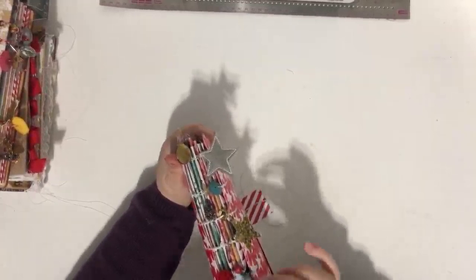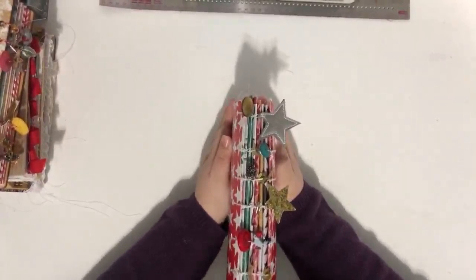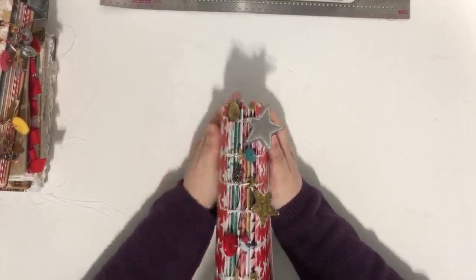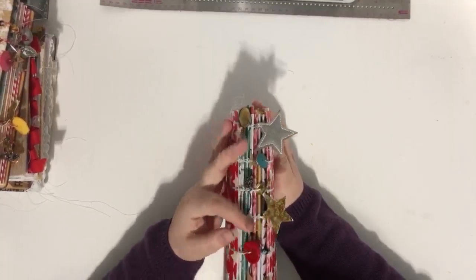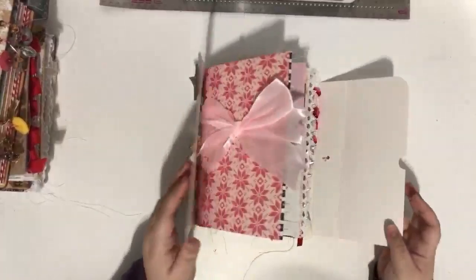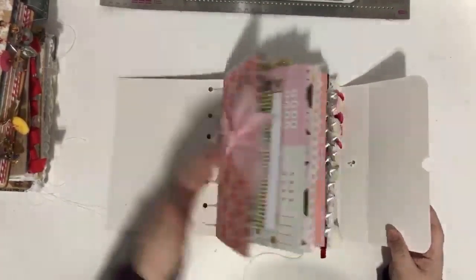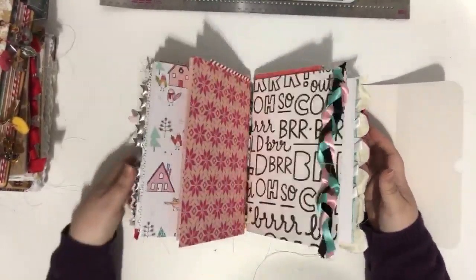It's so pretty. So if you ever want to learn how to do Coptic bookbinding, I totally would recommend this class by Paige Evans. It's a really good price. She has it up on her website. It's an incredible class, and that's where I learned all about the bookbinding. So anyways, I bookbound it and stuck it all in here, and as always, it's very chunky, but it is really nice because of the Coptic bookbinding. It does lay flat, which makes it easier for journaling and things like that.